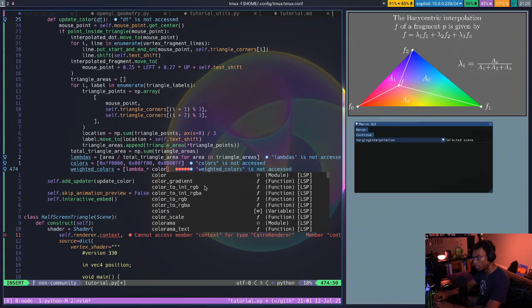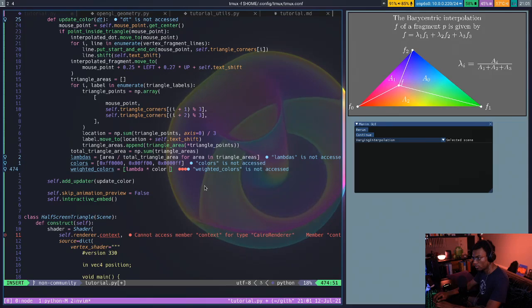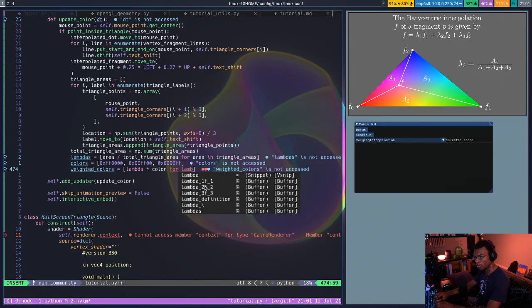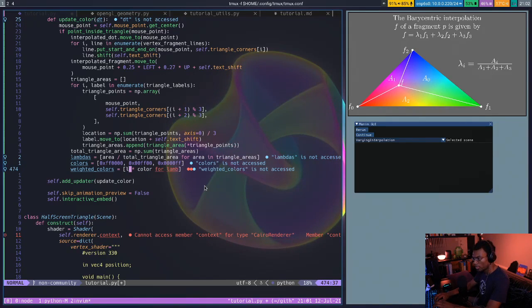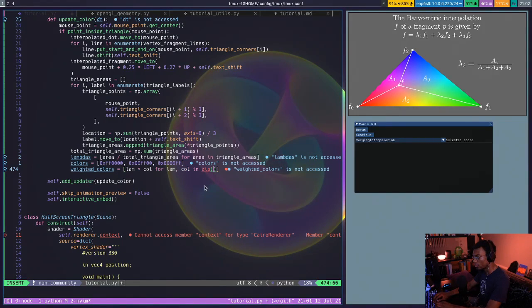Lambda times color. Lamb times color, zip, lambdas, colors.